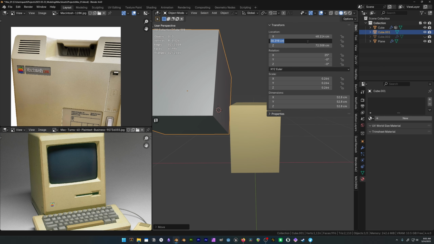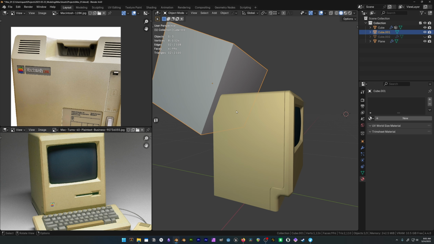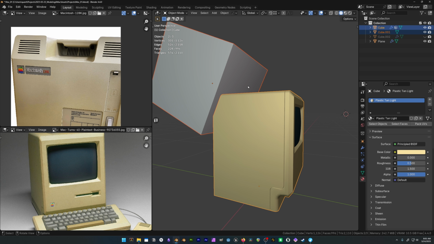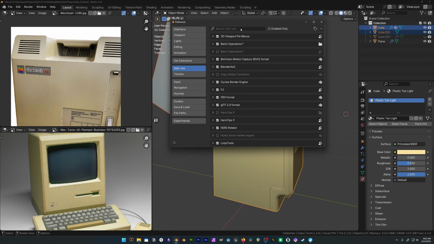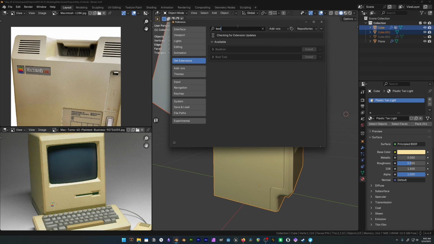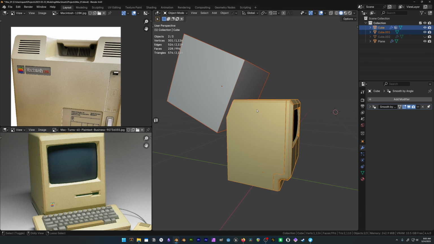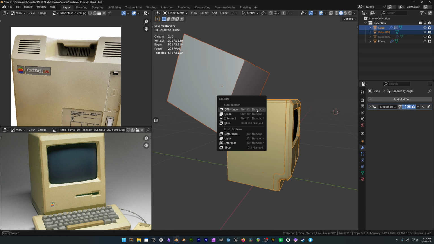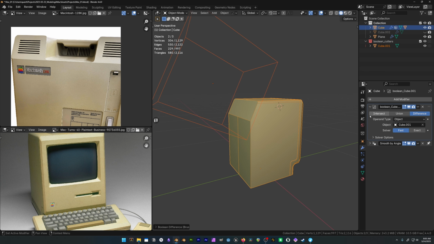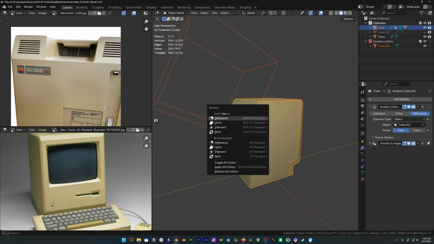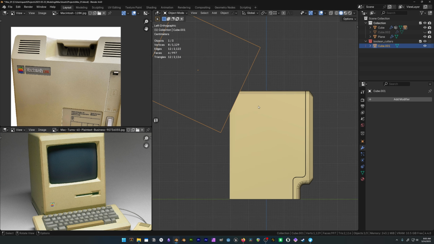And oops, clear the X rotation, location. And then just cut this, and I'm actually going to use the Bool Tool. I want to install the Bool Tool extension. Okay, and I'm going to Shift Control B, apparently is the shortcut, and I'm going to do brush boolean because that will add a modifier. I don't know why they call it auto versus brush, but regardless, I'm going to cut that.